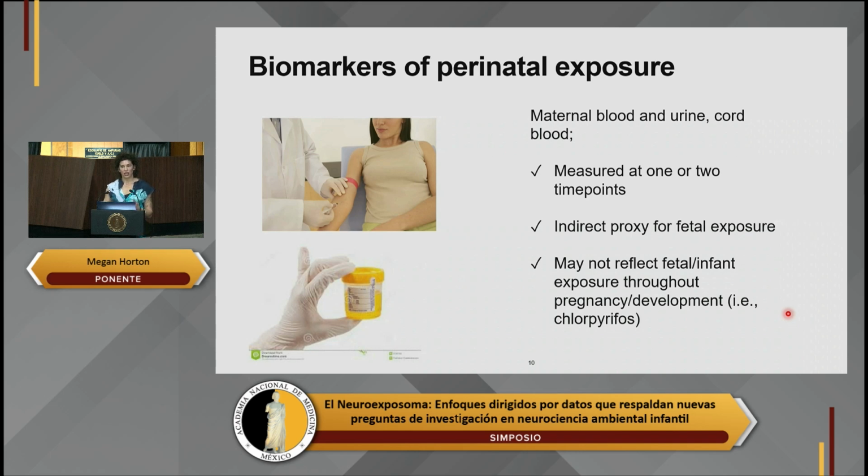So this is suggesting, again, that mom's blood may not be a good proxy for what the infant is experiencing, because the mom has her own metabolic capacity. She may be able to degrade the compounds and excrete them, while the infant is in a very different developmental stage in both its liver and its kidney function, and may not be able to metabolize those. So this is to emphasize that the mom's blood or urine may not be a good proxy. And also, it may not reflect exposure throughout that time course. We're assuming that the 1 or 2 time points that we get are a proxy for that exposure throughout that time period.